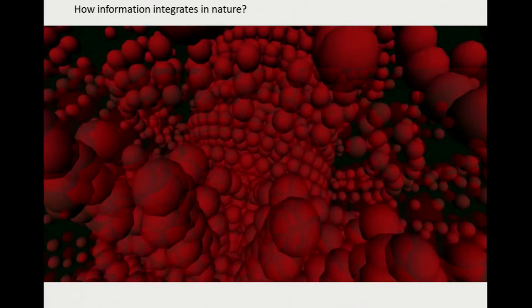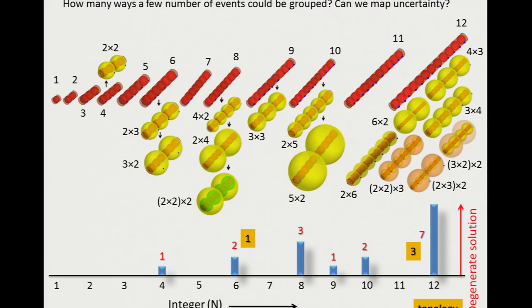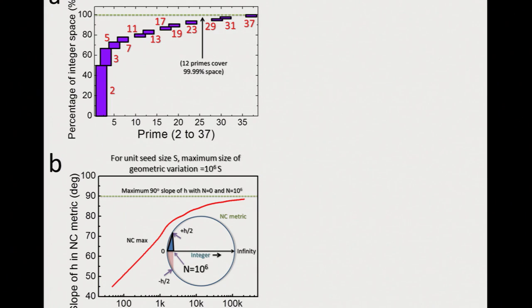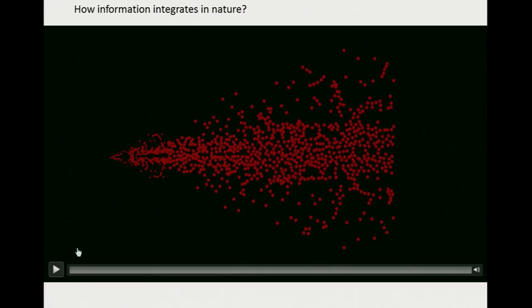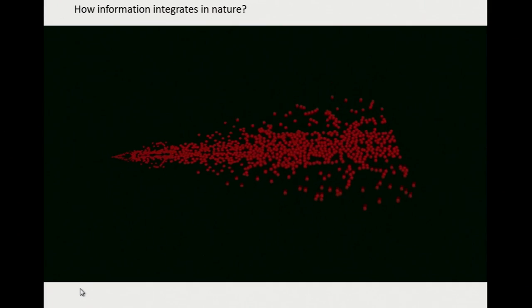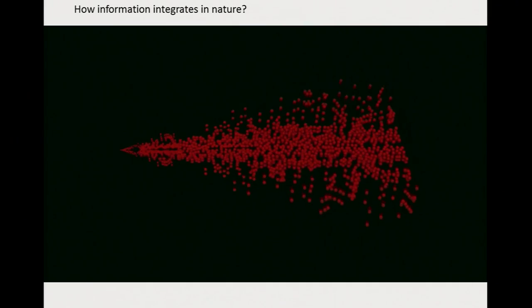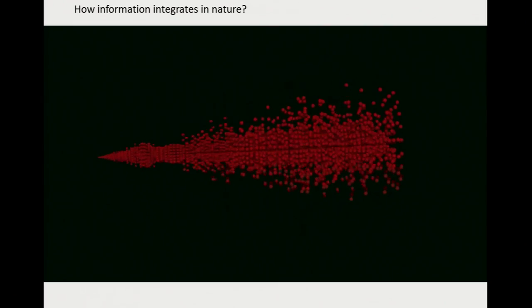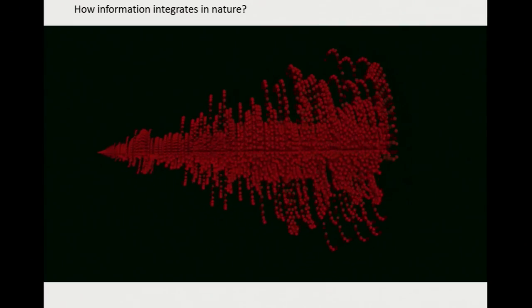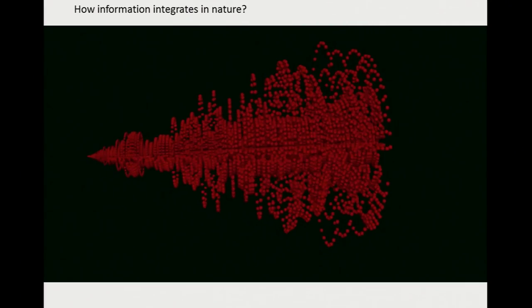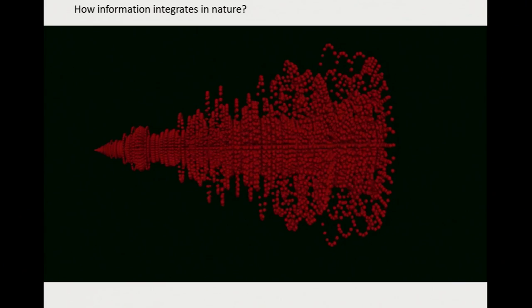I repeat. You take integers and find out how many different ways you can make the combination, or uncertainties. We call it the map of uncertainties. Okay? You take integers and you plot the numbers as columns, and you rotate it. And you get, I should have made it white, or that light needs to be switched off, you get to see a beautiful temple-like architecture that forms from that. So you can verify it, or you can get the file from me.